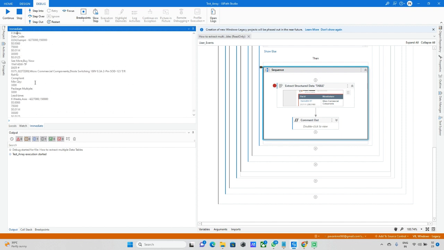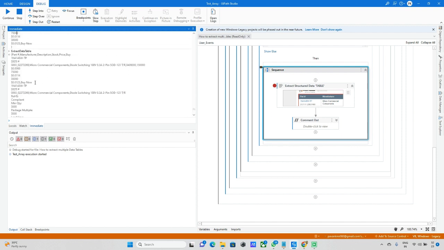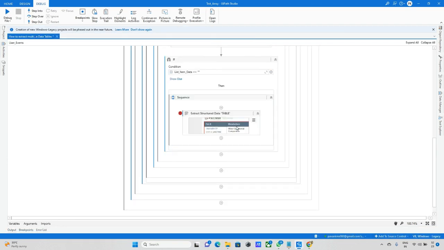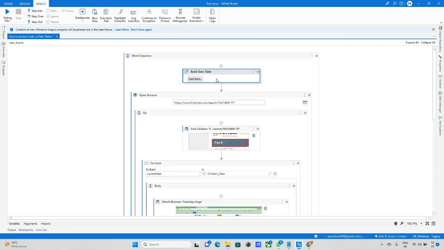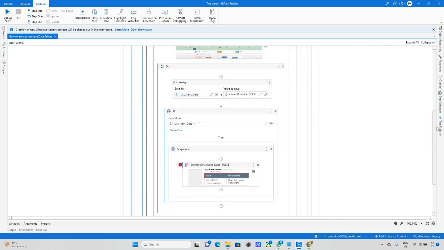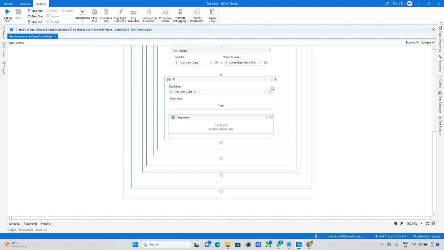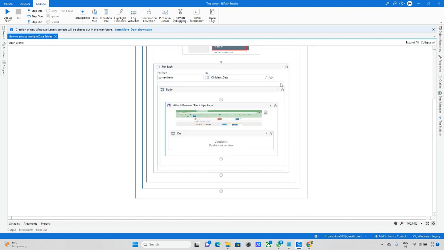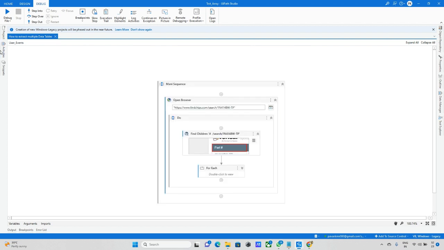Let me go a little bit to the top. Okay, now this is working fine. So at the end, what I will do is just append some data to the Excel file. That's it. Let me remove this, and at the starting we don't want this data table as well. So we need to check, then only we will get the solution. If you don't check directly, then you will never get the solution. So let me collapse this as well, the for each activity.